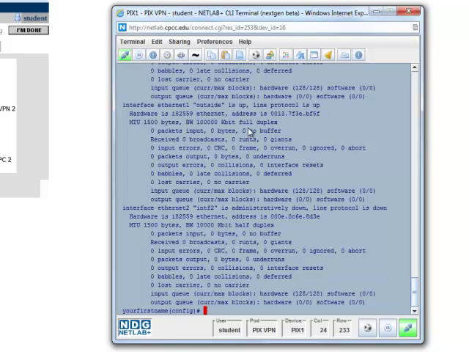Next you will assign addresses to those interfaces by typing ip address inside 10.0.1.1 with a subnet mask of 255.255.255.0 and press enter.